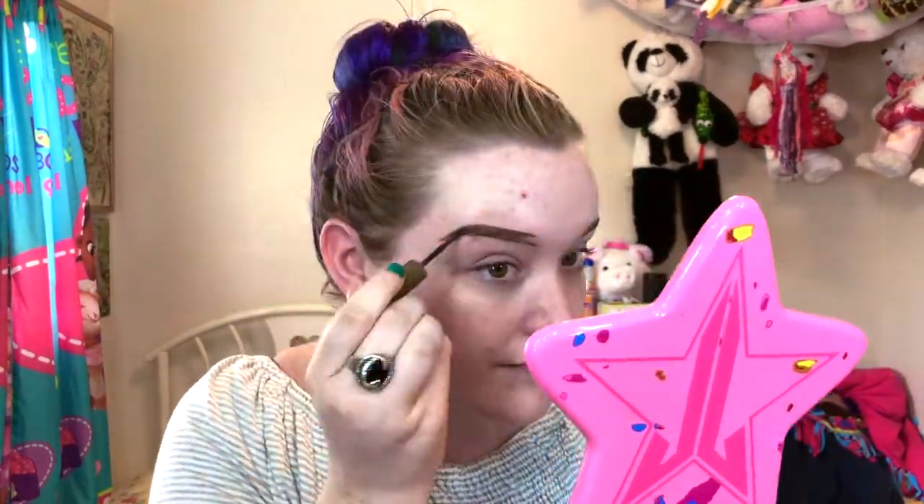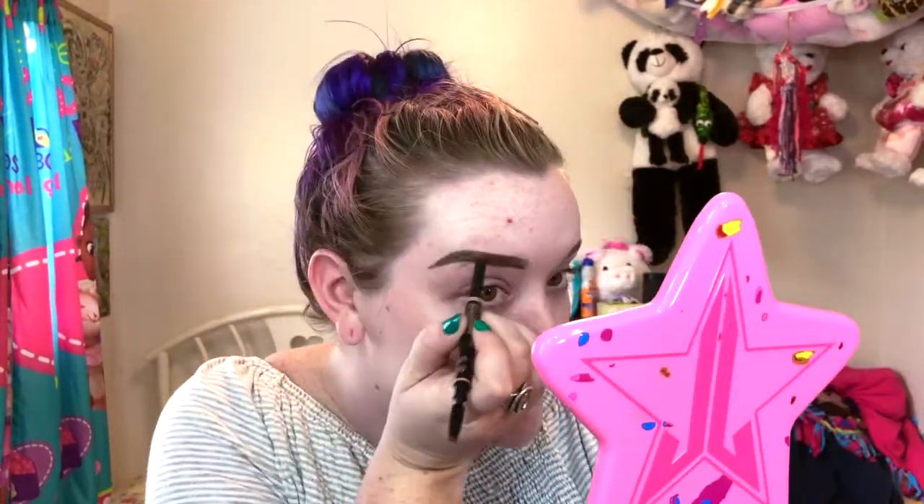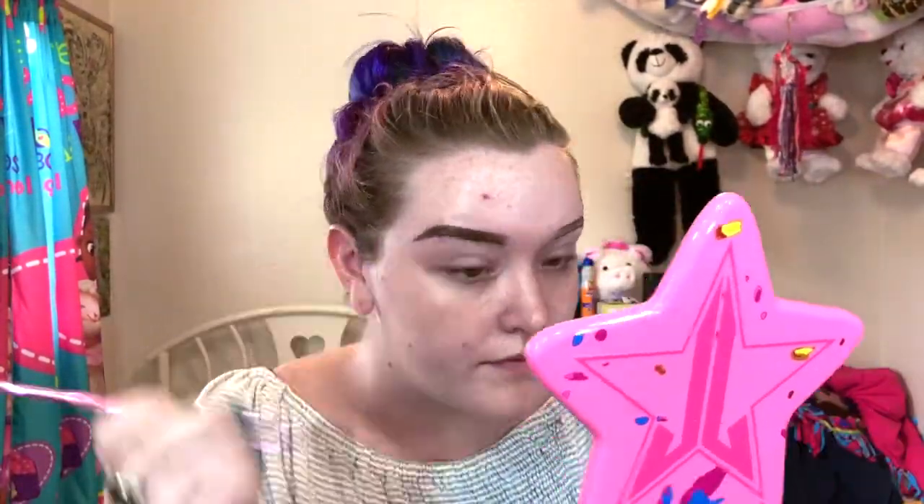That's why I usually keep in the mistakes that I make when I'm doing my makeup on camera, because I want you guys to see that it's okay to make a mistake. Also, I have been loving this brow tint from Ulta — this stuff has been amazing. I'm in the medium shade. I have one eyebrow done and I struggled with it. I'm gonna go ahead and do the other eyebrow off camera so you guys don't have to painfully watch me struggle again.